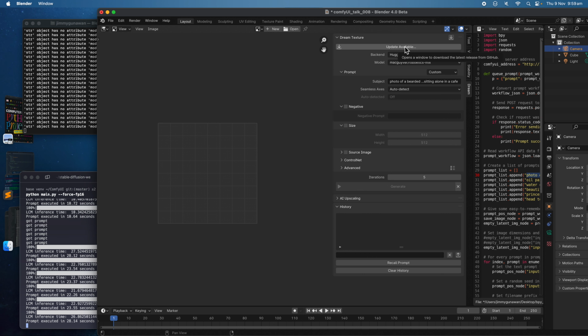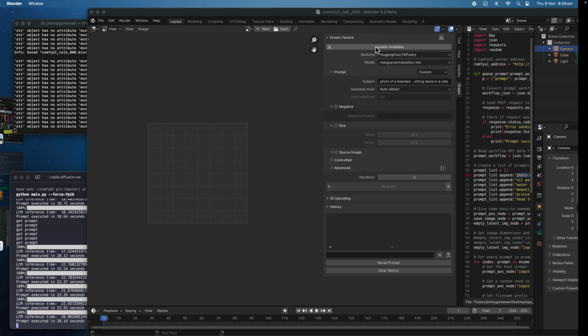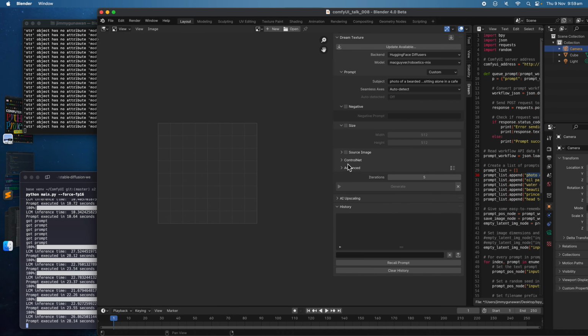I can just generate this if I update. Okay, it already has updates. But I just wanted to generate this.